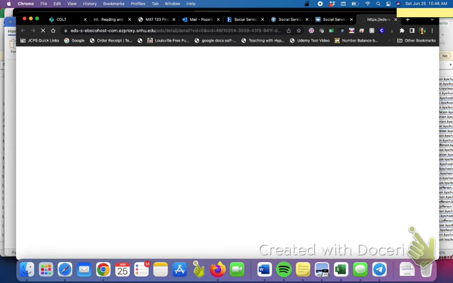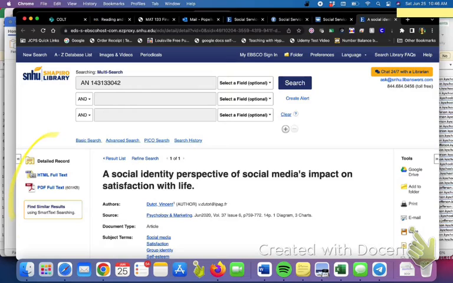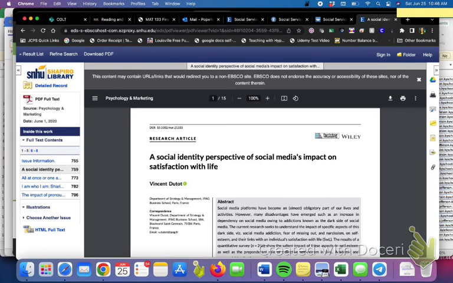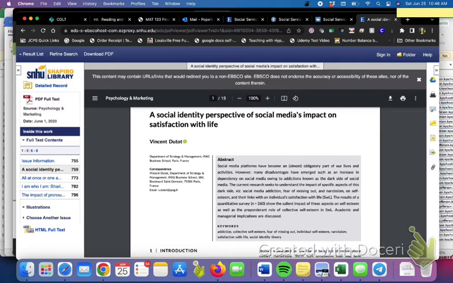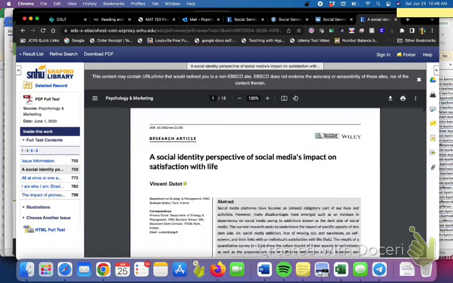And again, this is not the entire article. This is just the abstract of the article. So to get to it, you'll notice this side looks a little bit different this time. So I recommend going to the PDF full text if that's an option, because that'll allow you to download your own copy of the article. So if I click on PDF, I don't get that annoying pop-up. I know every device is different. I wish I had an explanation for why sometimes the link works and other times it doesn't. But you'll see there is the description, but then here's all the information for that article as well.